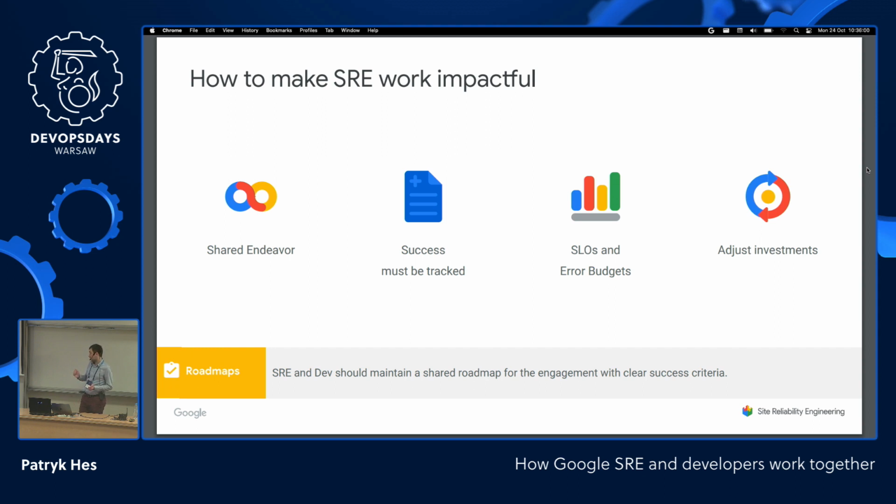The success of SRE must be tracked. So basically all the important things that are happening in the service must be tracked. I think this has two aspects. One aspect is that both the dev and SRE teams should know what's important happening in the project. If there are any big wins happening on the ops side, then the devs should also learn about this. But also it's important to plan work in such a way that there is no collision between the SRE team and the dev team, so that they don't end up stepping on each other's toes.